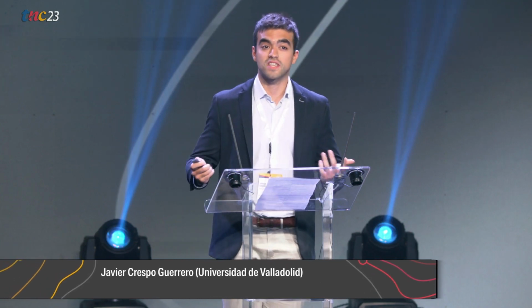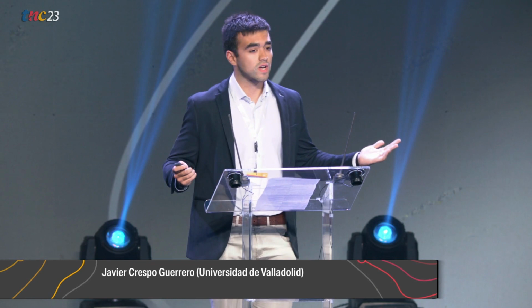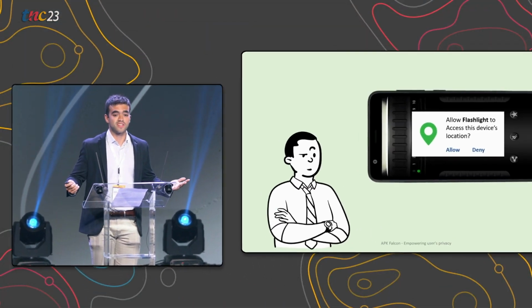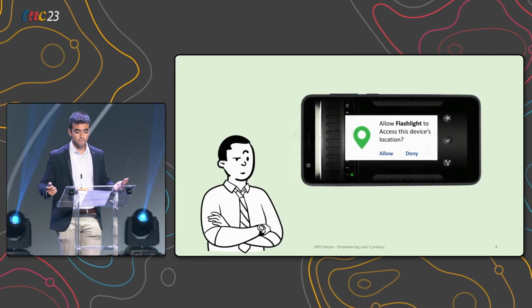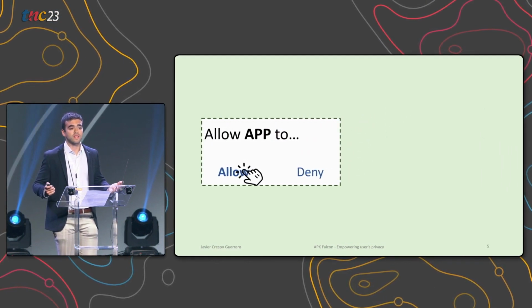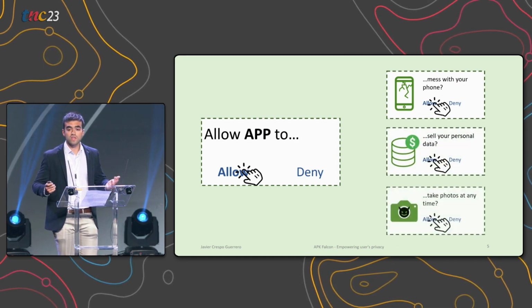I would like to start by asking a question. Have you ever downloaded an app only to be bombarded with requests for permissions that seemed unnecessary or too intrusive? Perhaps the new game you want to try out wants to access your camera, or the new viral face filter is asking for permission to make phone calls. Even the flashlight app can suddenly be interested in knowing your device location. This can be frustrating, and many times we will be simply granting permissions blindly without giving it a second thought or even reading what they are about.